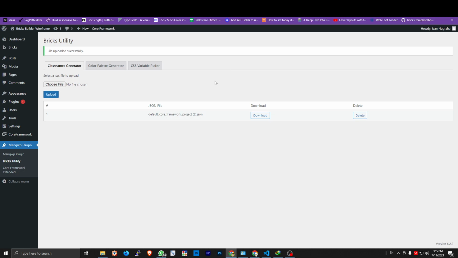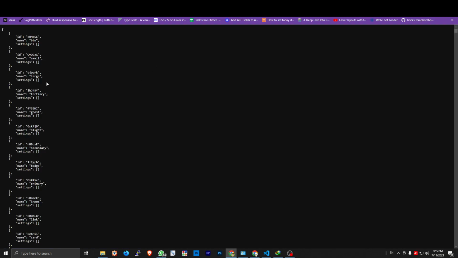The function in the plugin file will convert it into the JSON file, and the structure is like this. There is a class name, an ID, and the settings. I'm gonna leave it like this.